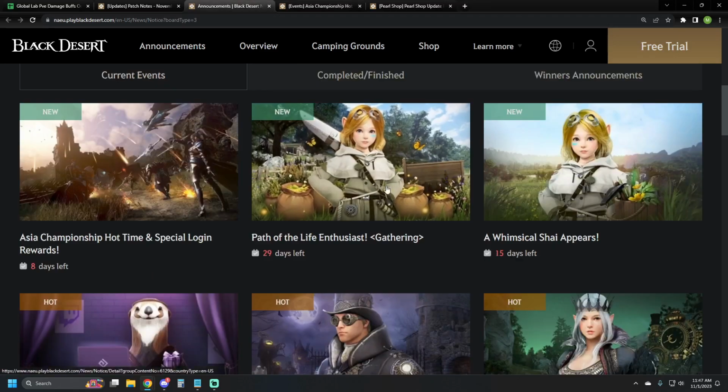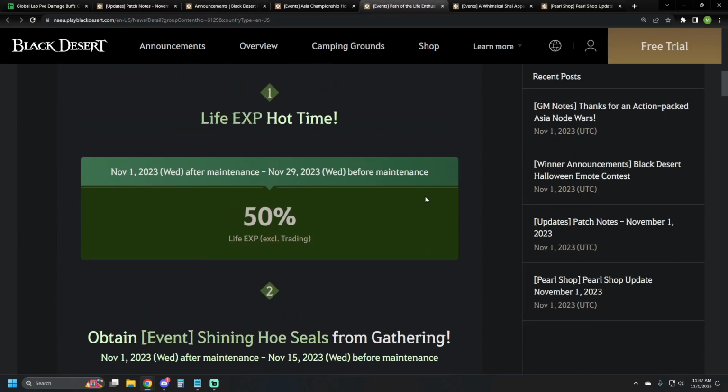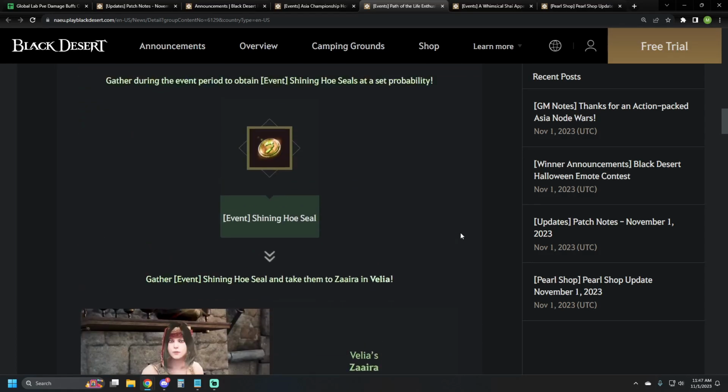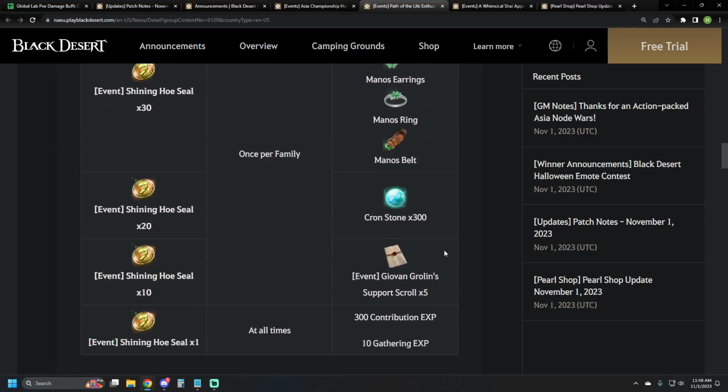We've got two life skilling ones going on, Path of the Life Enthusiast and a Whimsical Shy that appears. So this one, you've got a hot time for life skilling, 50% added there. It does exclude trading. And while you're gathering, you're going to get these shining hoe seals. I know I like my hoes to shine, so pretty happy about that.